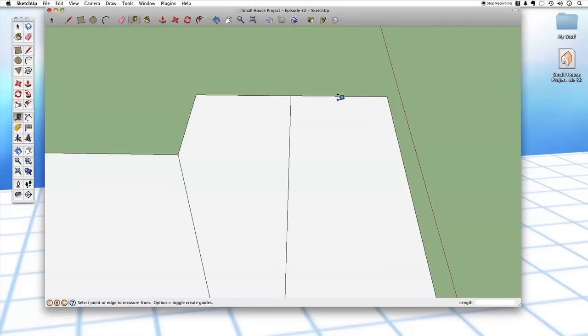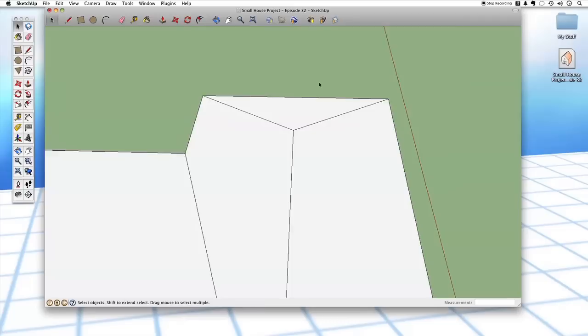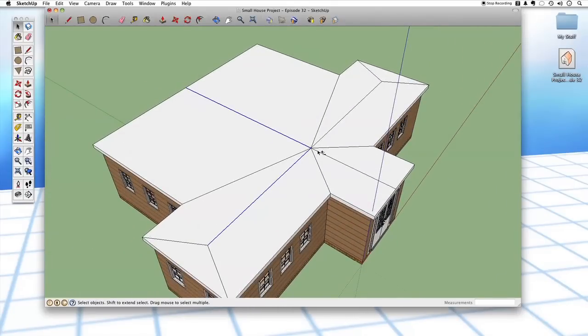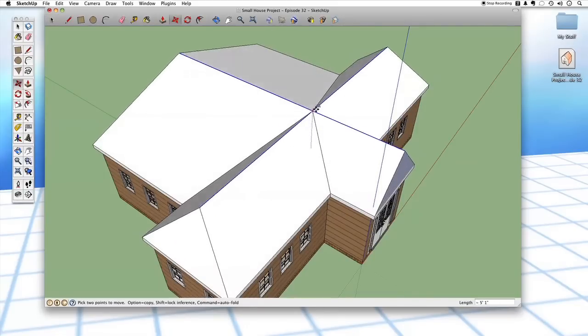So I'm going to do the same thing on this side. You don't have to, but I think it'll just look better. And draw a guideline in. You don't even have to use the guideline. You could just pick any point here and draw out a couple lines from that. But I like doing the guideline. That way I know it's just an even 3 feet in. Makes it a little bit simpler. So I'll delete those lines. Now I've got the same thing right there. Select the cross right there, and then just pull this up.